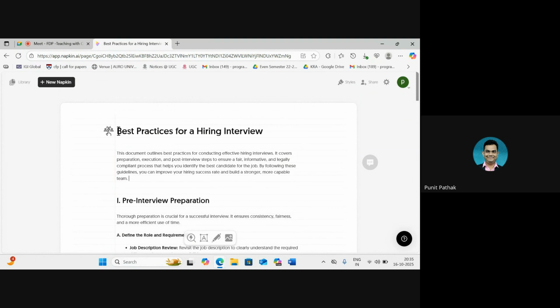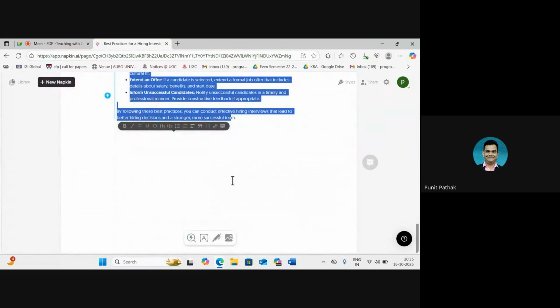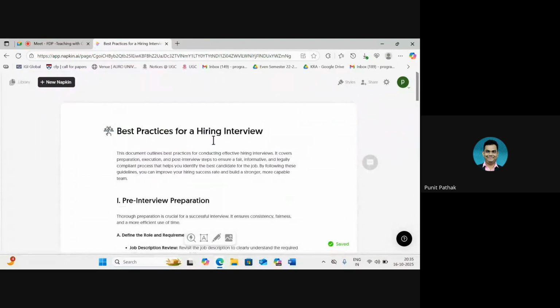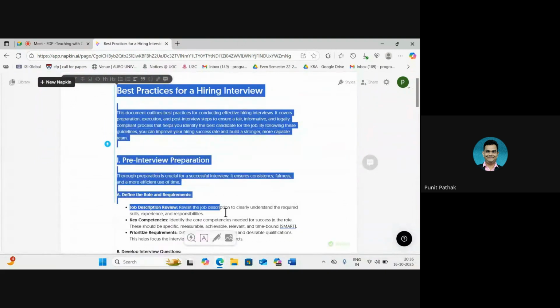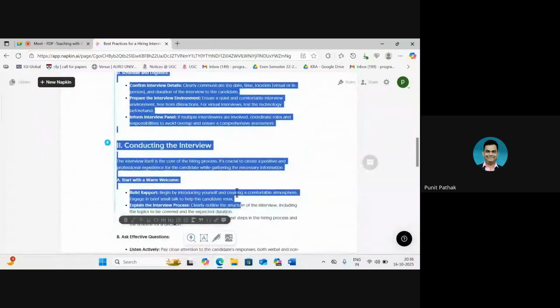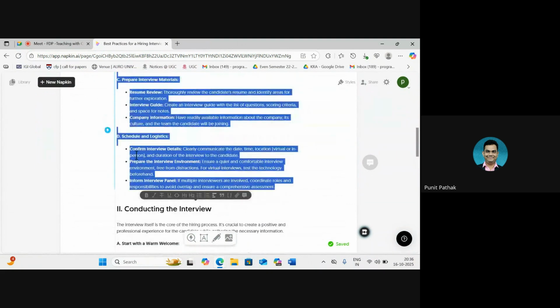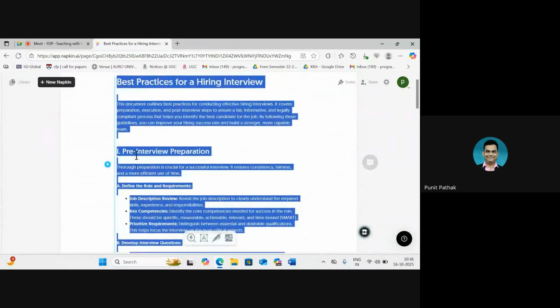Let's say I want to convert this to a good looking visual. Now, there are two ways of doing this. In the first instance, I can select the entire content that I have and create one single visual out of it. But let's say I have multiple slides in my presentation. I want to divide this into multiple visuals, and I have sections that I want. So what we do is we select the first half, which is pre-interview preparation, and we stop it here, before the second part, conducting the interview. So this is our input, and we want our visual to be created out of this.